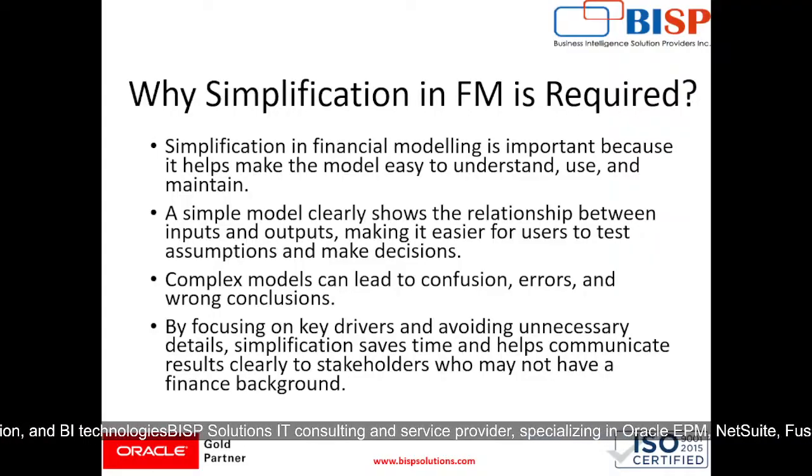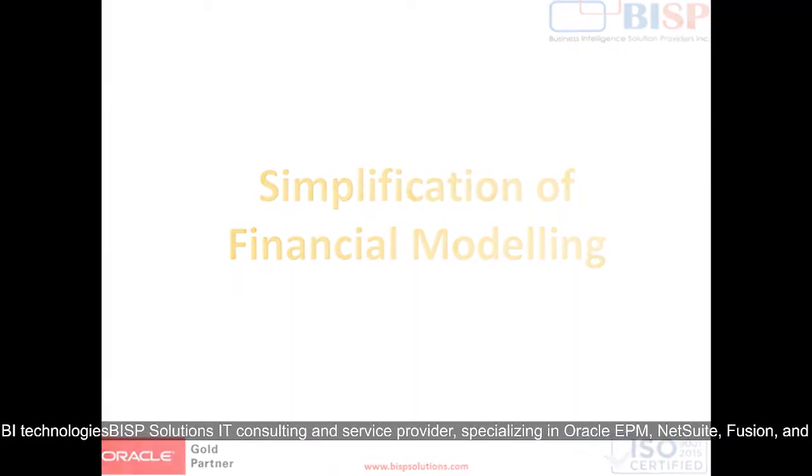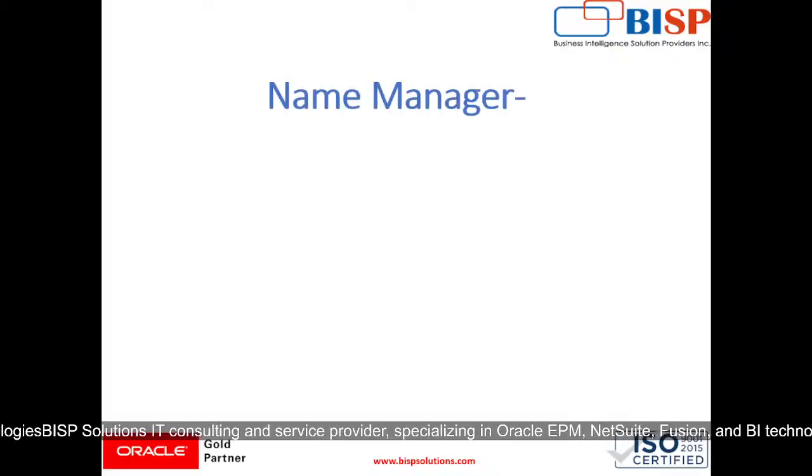Let's take a small example where imagine we are running a small business, like a coffee shop. We need to make smart decisions like how much to invest, what to sell, how to manage cost, and whether we are making a profit or not. So financial modeling is like building a roadmap with numbers. It helps us predict the future, understand risk, and make better decisions.